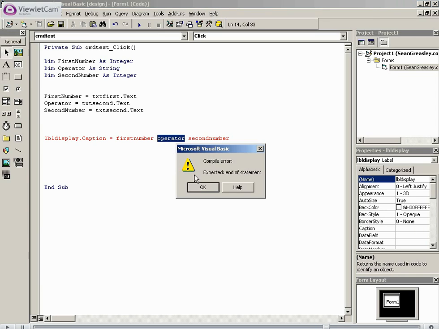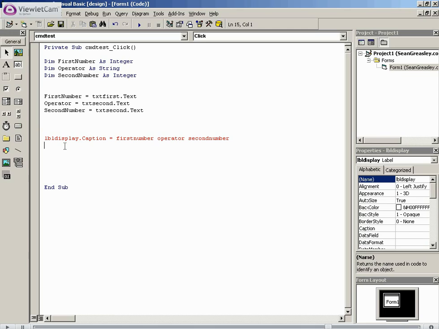So we now have the first number that operates the second number. We now need to display our arithmetic using the label here, LBL display. With labels we don't use .text, we use .caption instead. I have no idea why, it just makes it harder to understand, but that's the way Visual Basic is, I'm afraid.